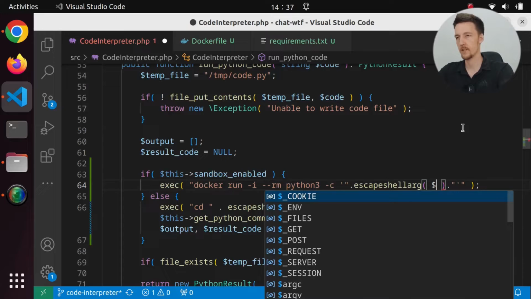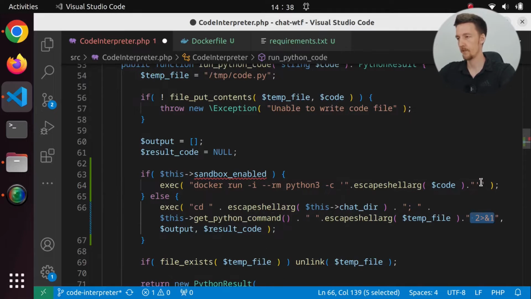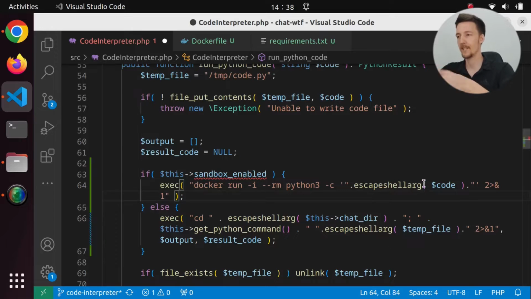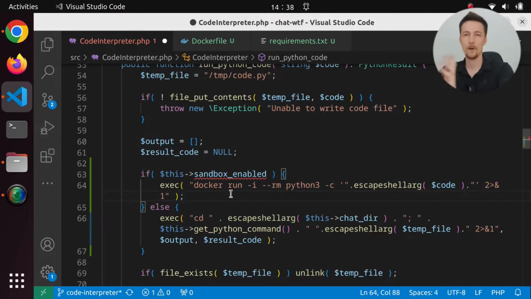So let's just pass in the code here. And we are going to do this stuff so that we pipe the standard error into standard out. So if something goes wrong, we get the response back. Now, I'm not sure if docker run will print out the standard error of the Python interpreter, because I guess this only applies to this command.